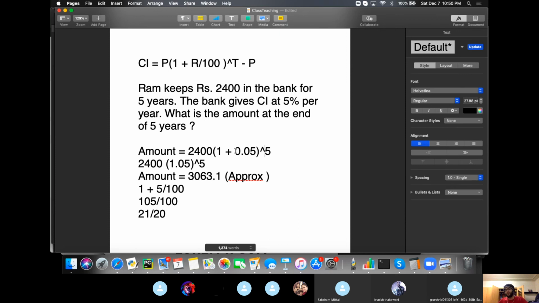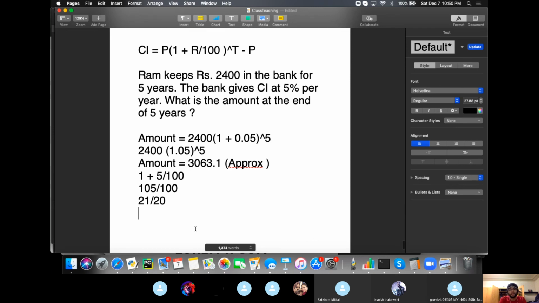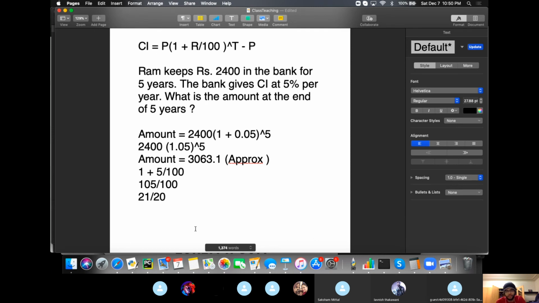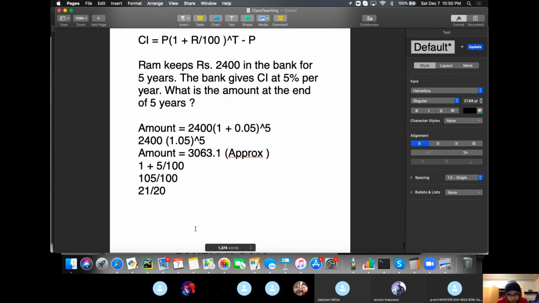So are you able to understand why this logic actually works? I'll explain to you why this works. I won't give you any homework problems today. We'll stop after this. But I just wanted you to understand why this formula actually makes sense. That will make it easier for you to memorize it.